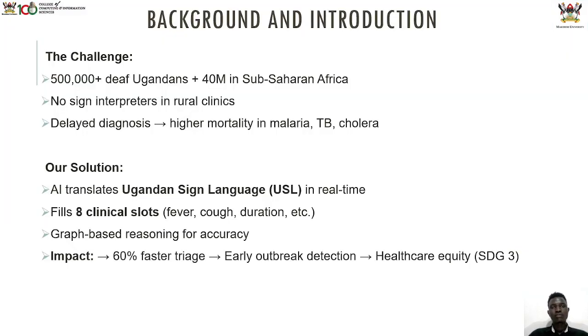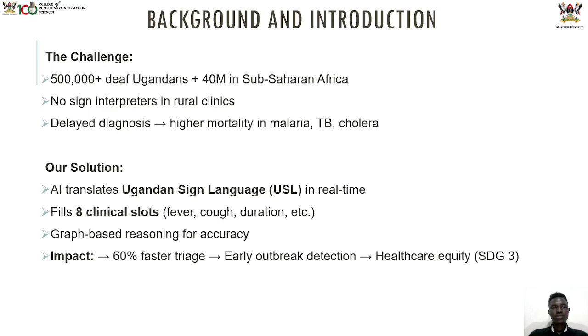We need to first understand the background of how we got the idea for this project. We realized that over 500,000 deaf Ugandans always struggle when they go to the hospital. They struggle to describe their symptoms so that they get the desired or immediate treatment. That's why we came up with this idea, and we focused this project on those serious infectious diseases, to avoid a pandemic and those kinds of things before it's too late.